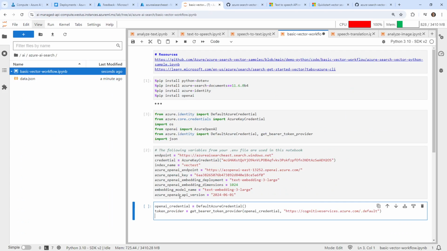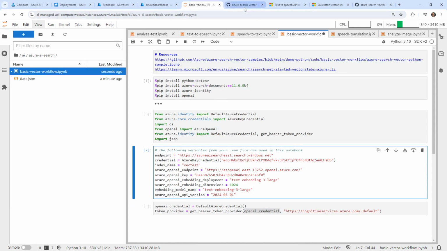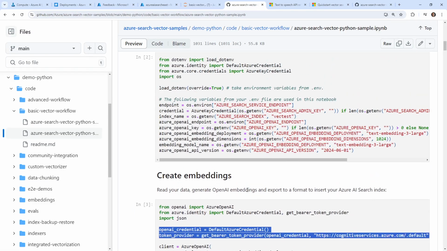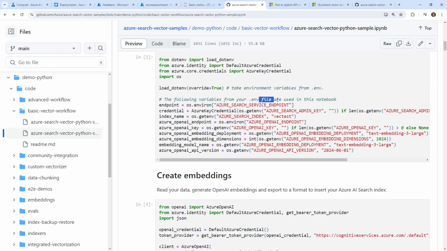So we have the OpenAI credentials, and we're grabbing the default credentials. Here we are providing this. And I mean that .env, if we go back to this here for a second, this .env are used in this notebook.